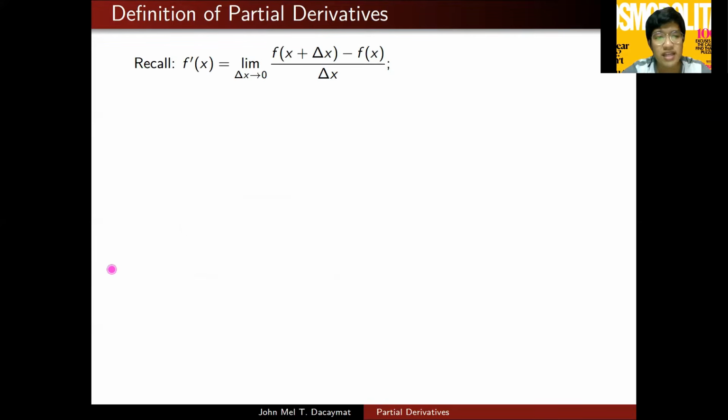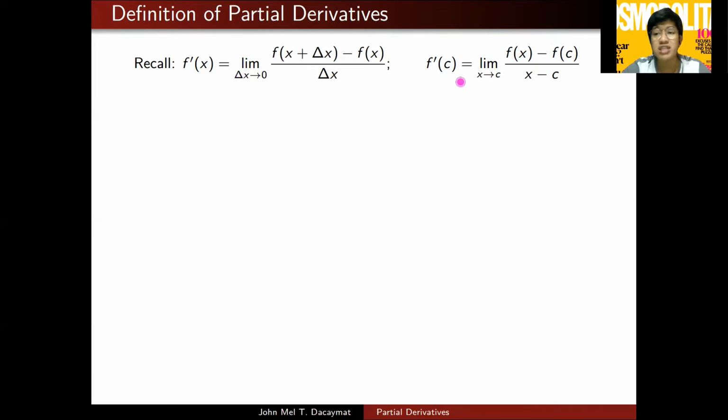So, tatandaan nyo din, before that you had your limit definition for your derivative of a real valued function defined by this limit. And if you want the derivative at a certain value of x, at x equals c, well, you can either compute this limit and plug in x equals c, or pwede rin itong definition na to. This definition outright computes the derivative at x equals c.